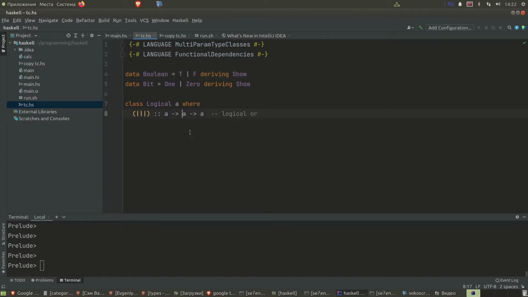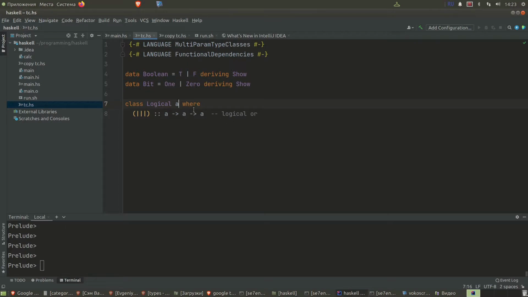For the function in my type class, I will use a logical OR operator. I will name it with these signs, these three lines. Okay, and I defined a type class with the name Logical, and it takes one argument. So we start with a single parameter type class, and later we will see multi-parameter type classes.